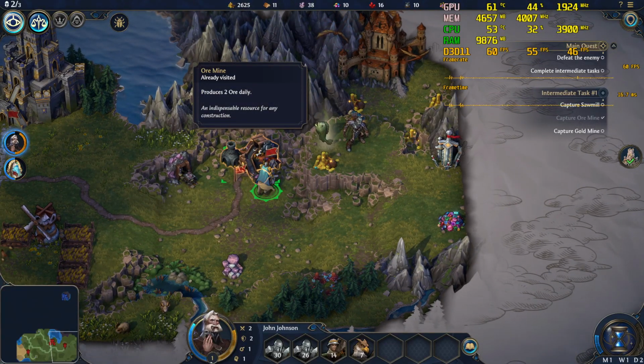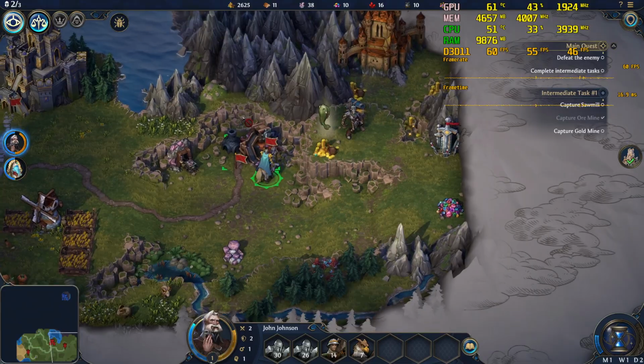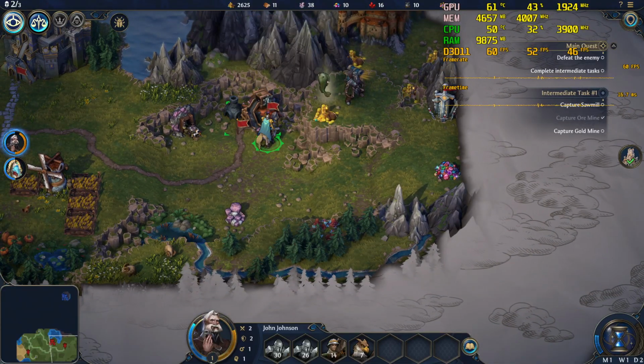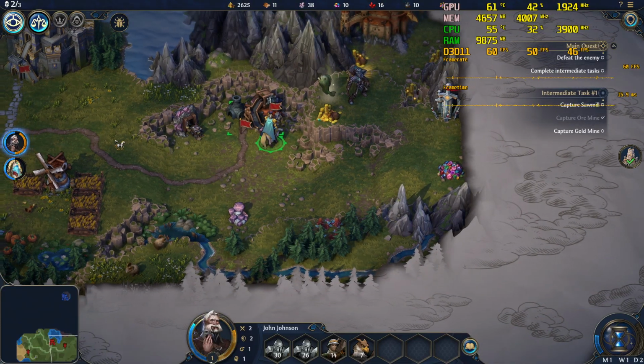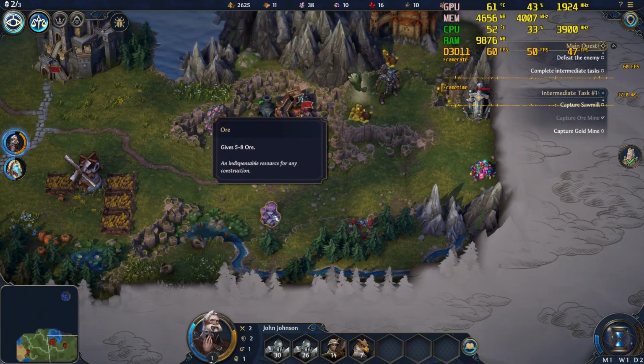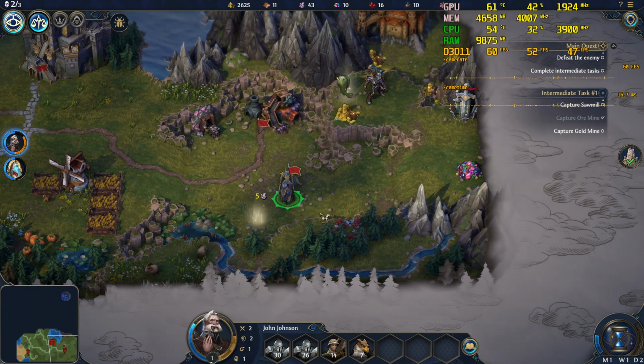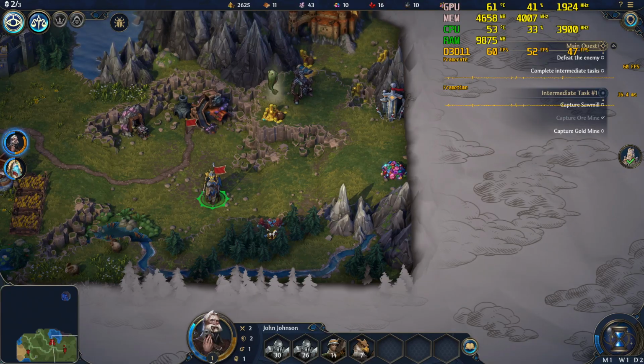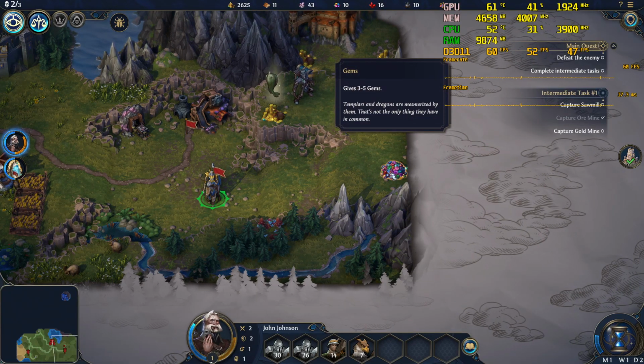So, yeah, this has got our flag on it now, so it's going to give us 2 a day. This one here, we got to come back every week, but we're still on week 1, so it's not a problem. Yeah, we can just keep going because we haven't lost any units yet.